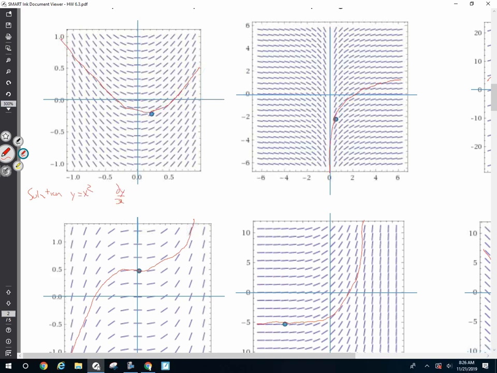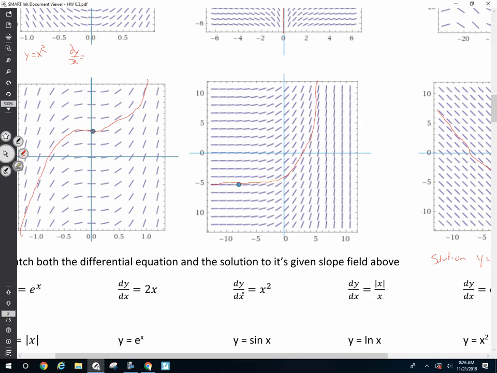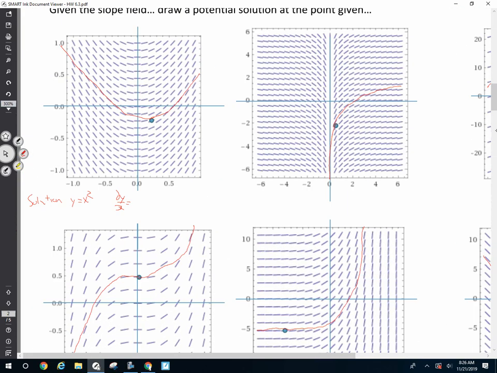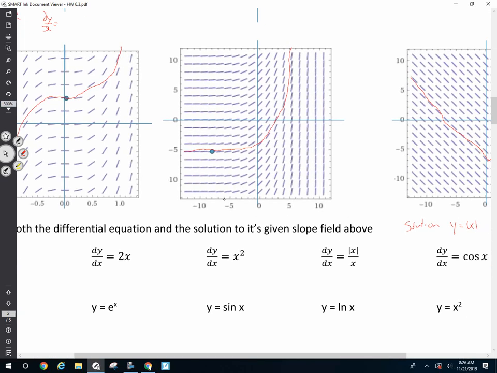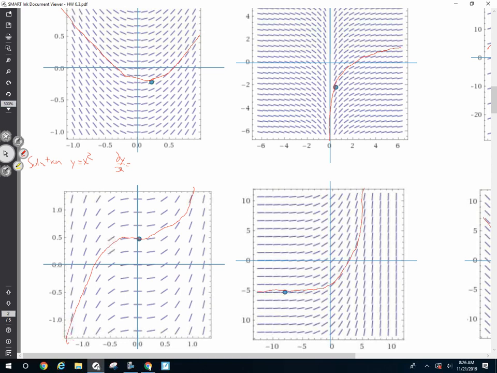My differential equation must be like a cubic, right? If you think about the solution, its derivative is like 3x squared. Well, here's an x squared. Oh gosh, I just messed up there. If this is my solution, its derivative is 2x. If I plug in positives, it should be positive. X's all consistent. If I plug in negatives, I better get negatives.